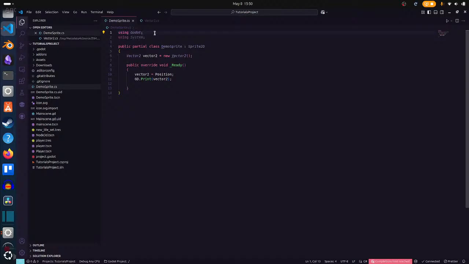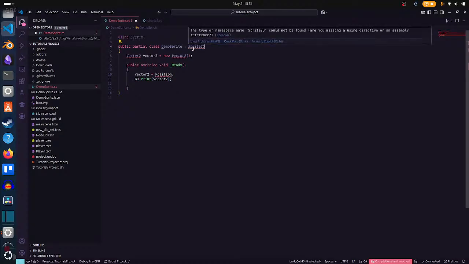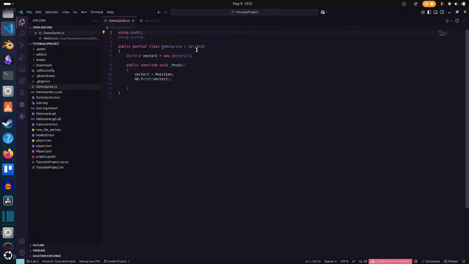Stuff like Sprite2D is defined inside this namespace called Godot. If this line is not there, then, as you can see, it's giving an error because the type could not be found. This contains the definition for this, and by using this we get access to the definition for this.